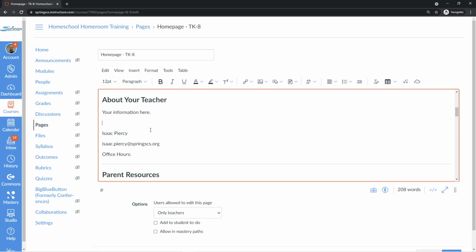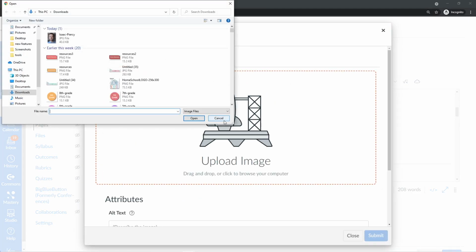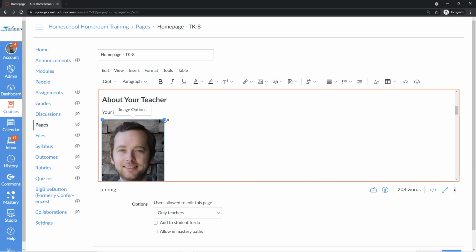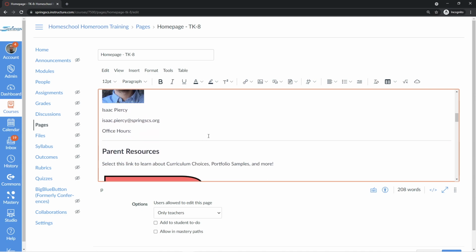To do that, you will need a profile image that you've downloaded to your computer. And then we're going to the image tool, which looks like this in Canvas. And we'll tell Canvas to upload a new image right here. We can drag the image onto the screen, or we can just pick it from our downloads folder or wherever we have it saved. Go ahead and click submit to get that in. Once your image is in the Canvas page, you can click on it and drag the corners to resize if you need to.